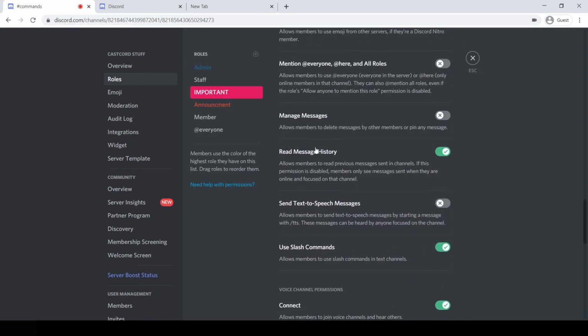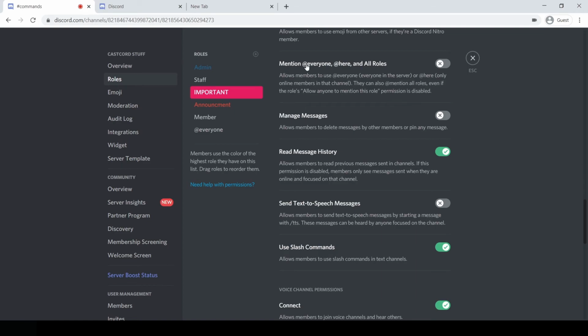What's that next one say? I can't read it. Mention @everyone, @here and all roles. That's fine as long as it's a small server. Otherwise, don't give that to @everyone. Only give that to people who are going to post announcements.